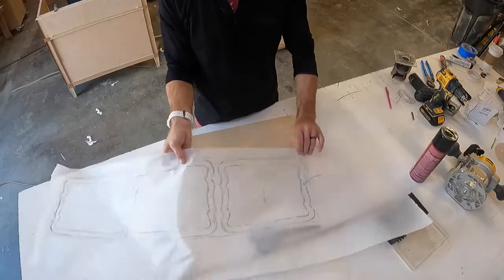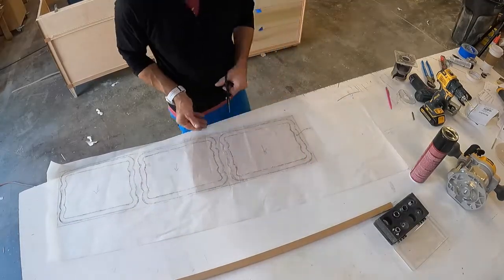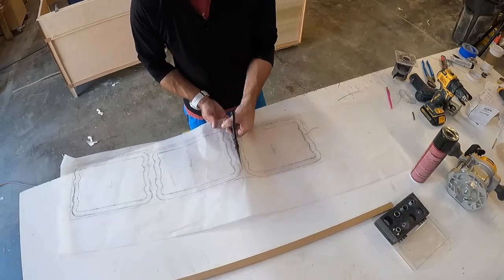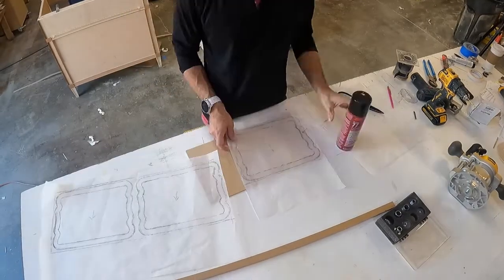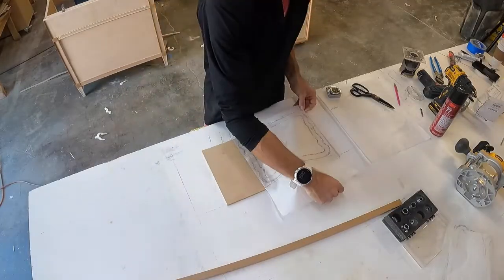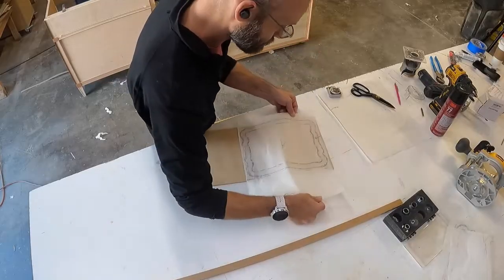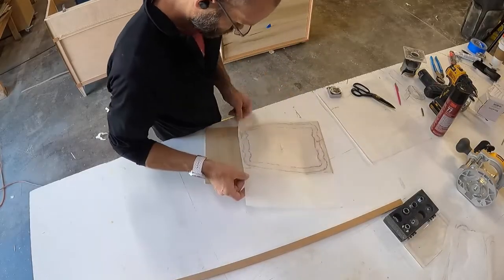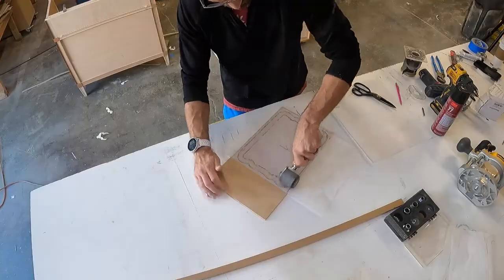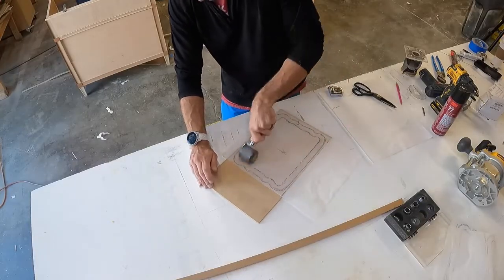Okay, so what I did here is I took an etching of the original profile on this cabinet. And right here, I am taking one of the patterns on the 3-pattern front, and I'm cutting it up here, and I'm going to use some spray adhesive, bond this to the 1/4" MDF. Now I'll stick this to the MDF, and I'm basically going to trace out the outer pattern and the inner pattern because honestly I wasn't sure exactly how I was going to make this.